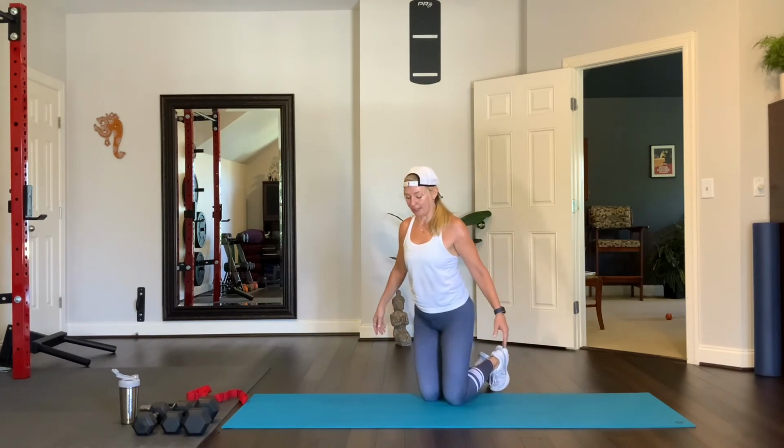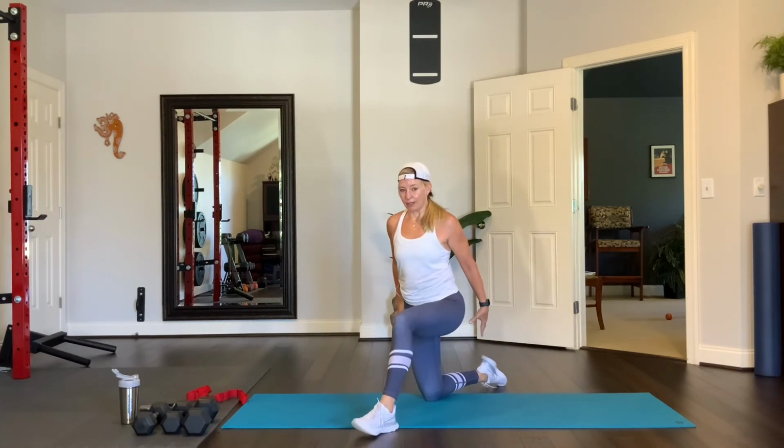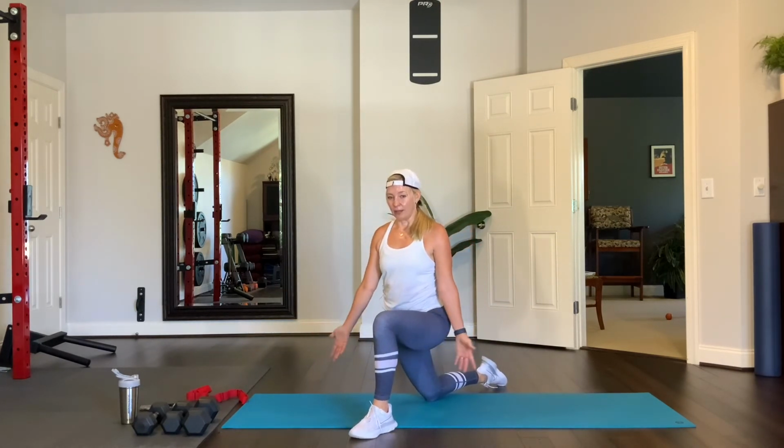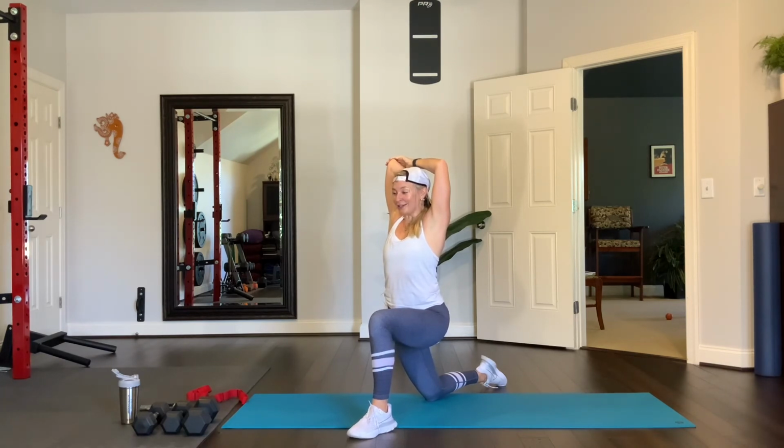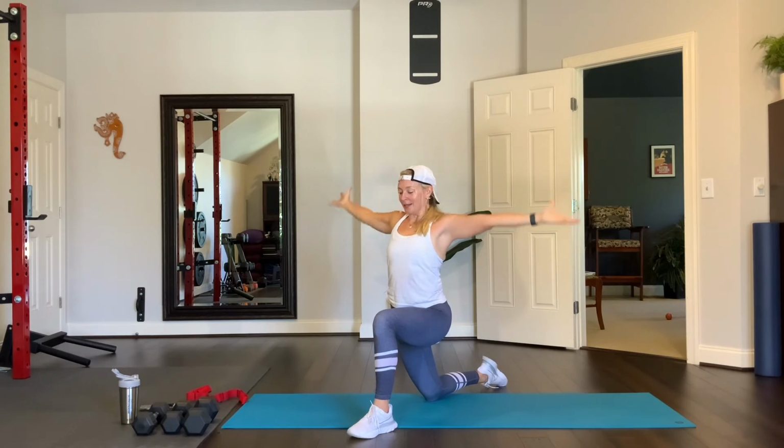Change sides. Foot forward, shift forward, arms up, hand behind the head. My foot back there, you can tuck the toes under or shoelaces down. Pat your back. There you go. Breathe, relax your shoulders. Inhale and exhale. Now release the arms to your sides.